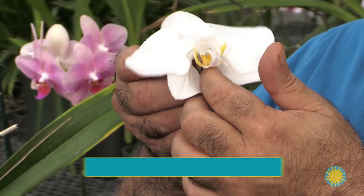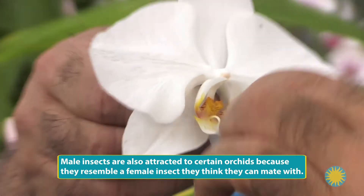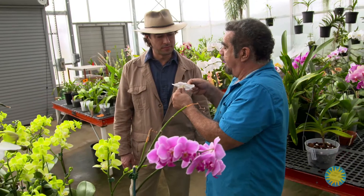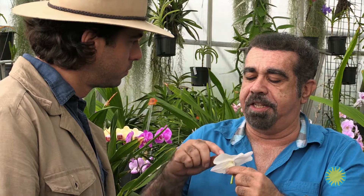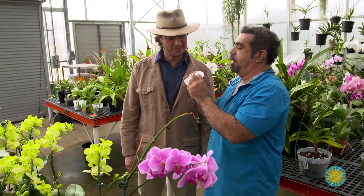Plants are stuck in trees. They can't go to singles bars and meet each other. So they need an intermediary, usually a flying pollinator of some kind. A flying pollinator usually lands on the labellum, or the lip of the orchid, looking for nectar. The lip is a modified petal — it's like the runway at an airport, basically telling the pollinator where to go. They look like they have nectar, but they don't. They're tricking the pollinator into visiting.